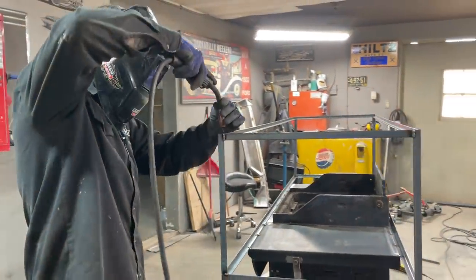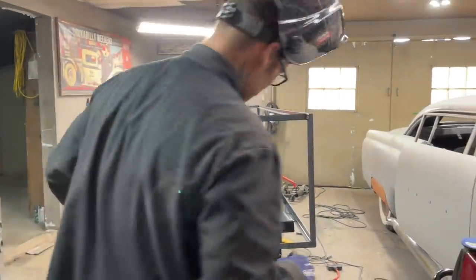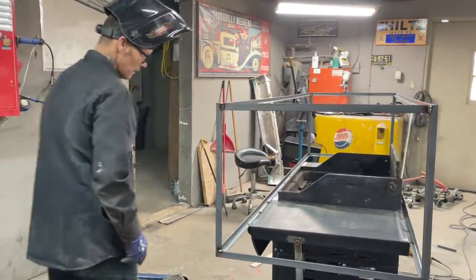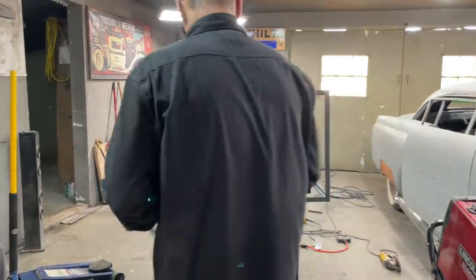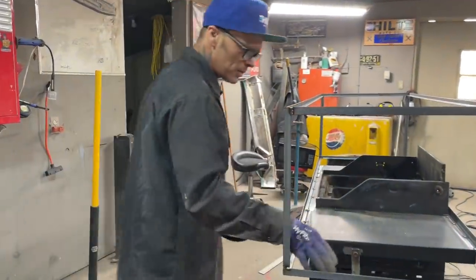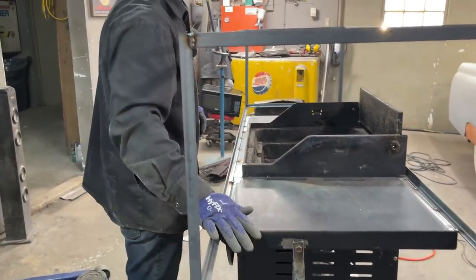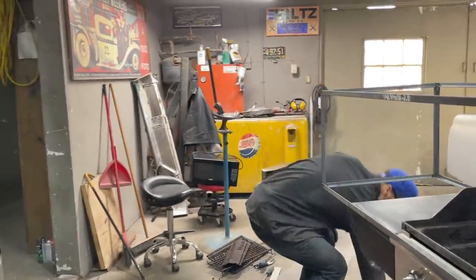Awesome. Got it all tacked together. I think what I want to do is put a piece of metal in there, finish that off. Don't have to put a piece of plywood in for there. Let's make a little measurement and see what's going on.